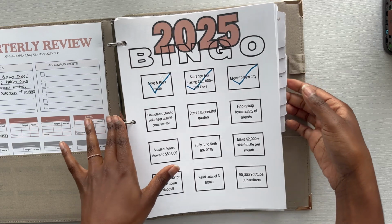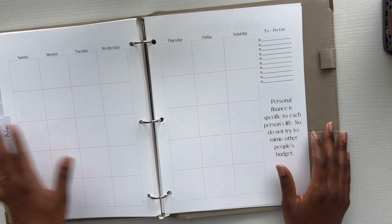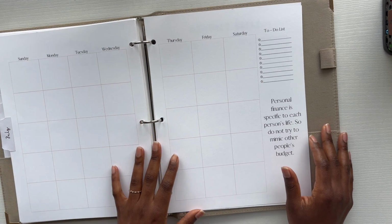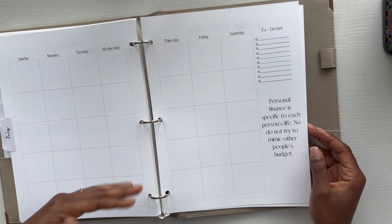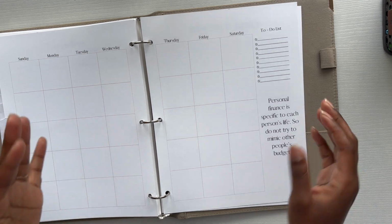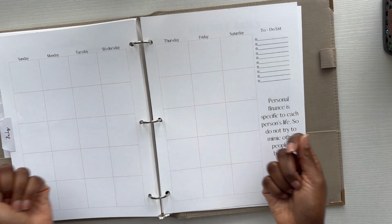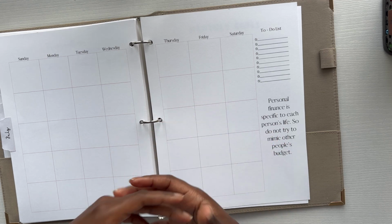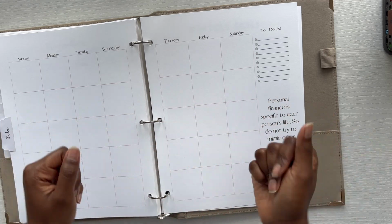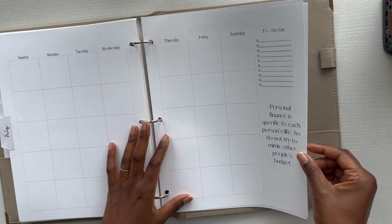And let's get into this July budget. Okay, so like I said, we're going to go over our calendar. I just think it's really good to place any special days on the calendar. This affects our money, right? Because if there's a holiday, so July, there's the 4th of July. If you do things on the 4th of July, or you're going to a concert or you're going out of town, that affects your money. You should put it on the calendar. My husband's birthday is in July. We're going to put it on the calendar.